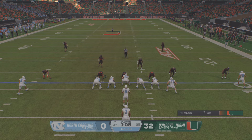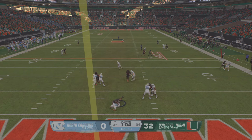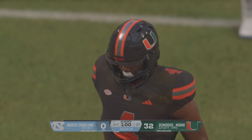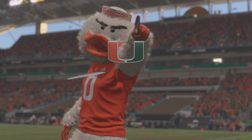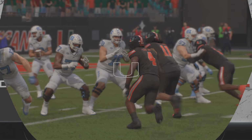Boy, they've been caught in a buzzsaw here in the first half, but maybe a chance to carry some... And down he goes back at the 3. And it's been that kind of day so far for this offense, guys. This quarterback has never had an opportunity because he keeps getting sacked. That's now already the 4th sack of the game. We're only in the second quarter.